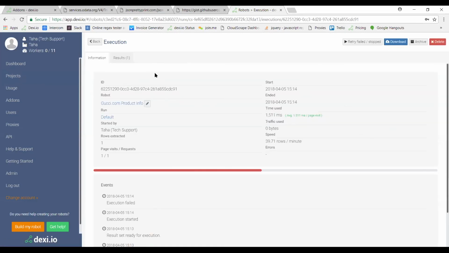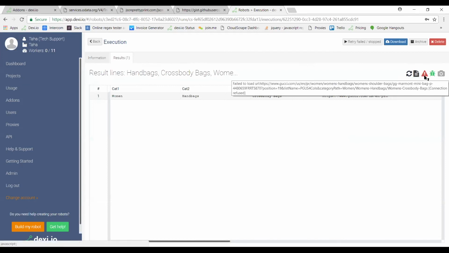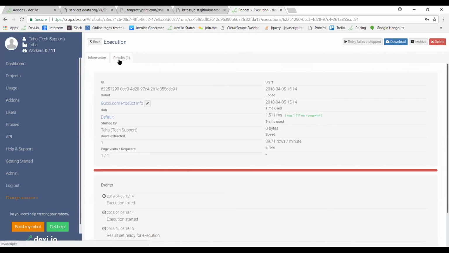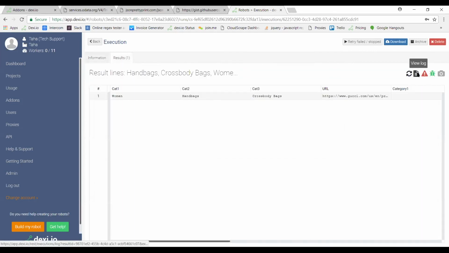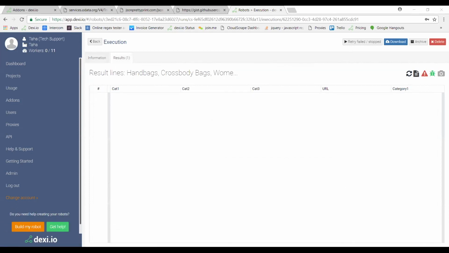So in this case, we're probably getting connection refused. So this is a real-world project. We've been collecting data from Gochi.com for a while, and it probably started to block some of the default IPs, which gives us the connection refused error in the log.